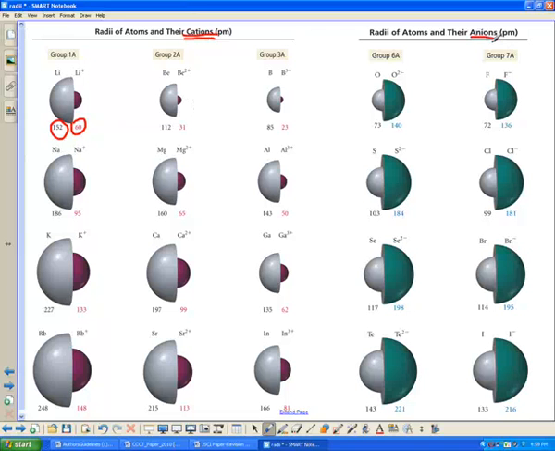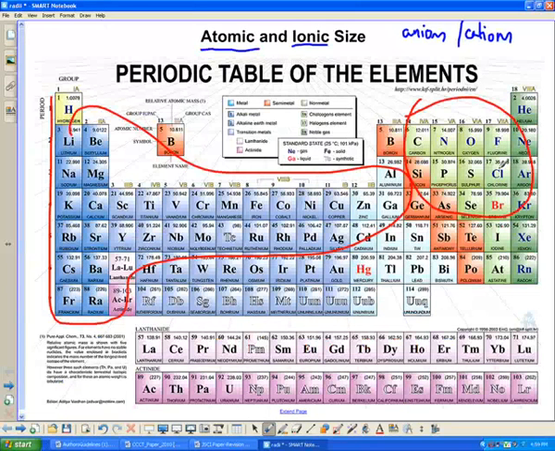Now anions, on the other hand, the main group elements. We said, for example, chlorine in group 7 wants to gain 1 electron to become happy. Oxygen wants to gain 2 to become happy. Phosphorus wants to gain 3, and so on. If when you lose electrons you get smaller, it would make sense to assume that when you gain electrons you get bigger. And that is absolutely true.